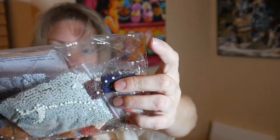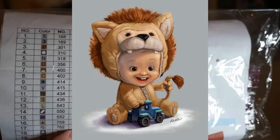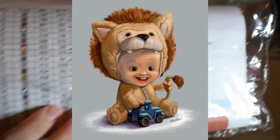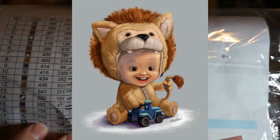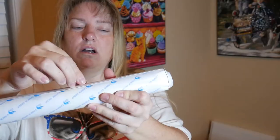There it is — you can see the leak. So I'm not going to open this one up; I do not want to lose any more. I will show you the picture though. It's a little young'un with a truck, in a lion costume, with a big old silly grin on her face! Isn't that the cutest thing? I love it. I'm not going to open it up — I'll check everything after the video and put it back on here if it comes with everything. It's from AliExpress and I'll put the information in the details. I'm picking the diamonds off of the picture.